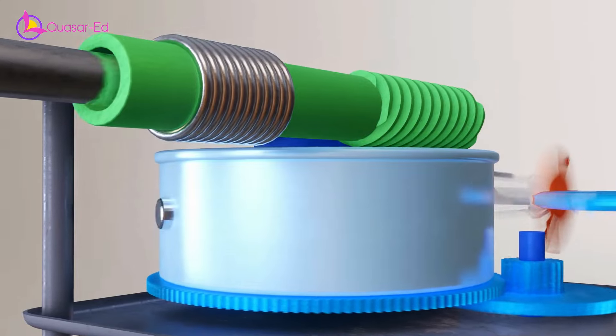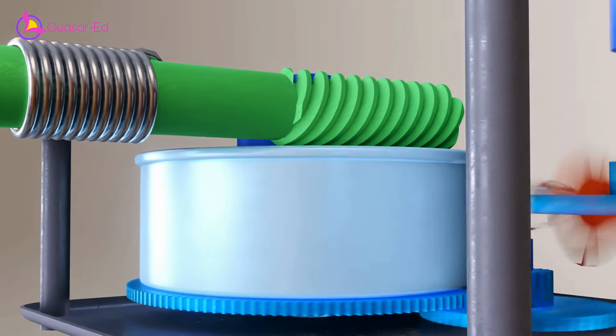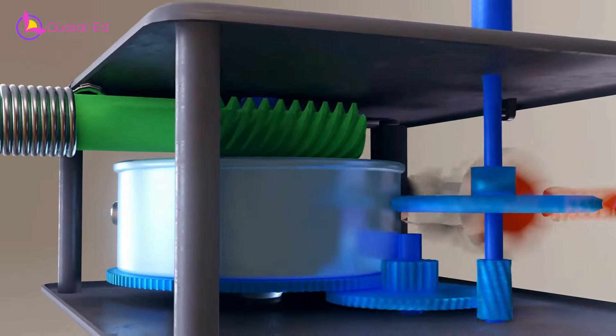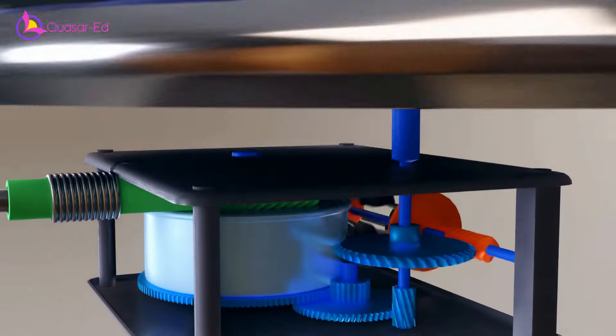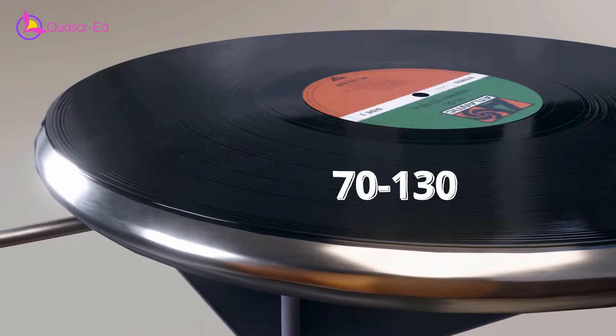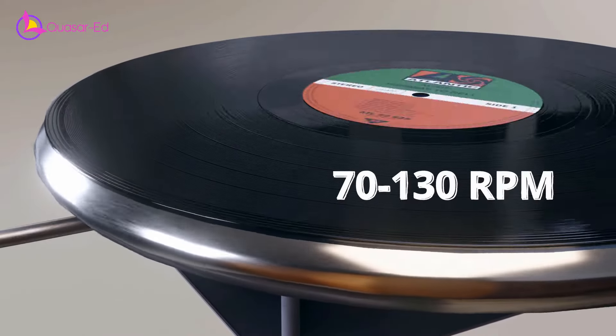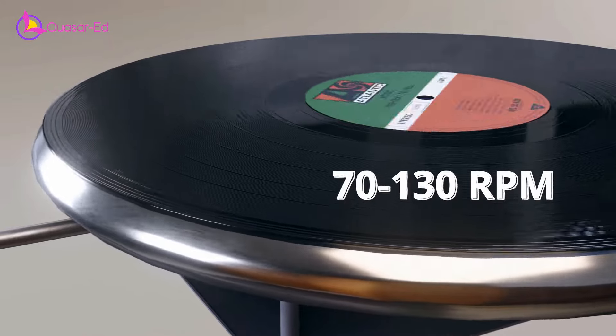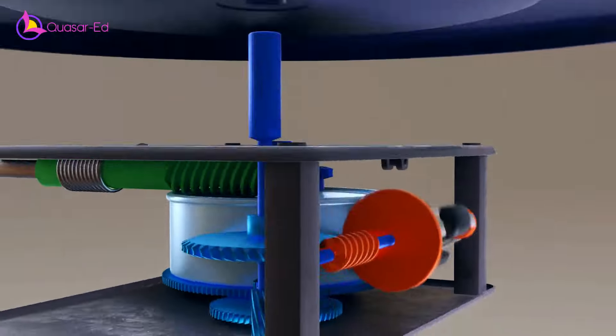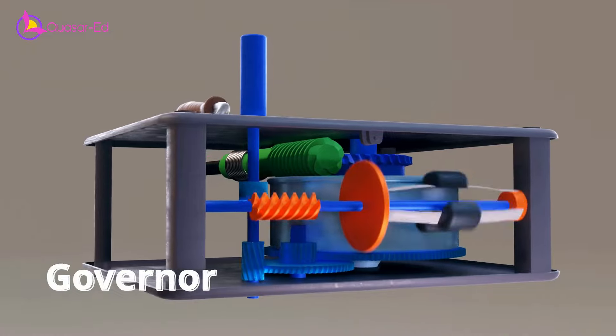Even though we can get so many revolutions out of a few turns from the spring, the rotation speed is still so high at the smaller gears. A normal vinyl record can play the songs at 70 revolutions per minute, or 130 revolutions per minute, depending on the recording rate. To control the output speed of the gears, we add a governor speed control.